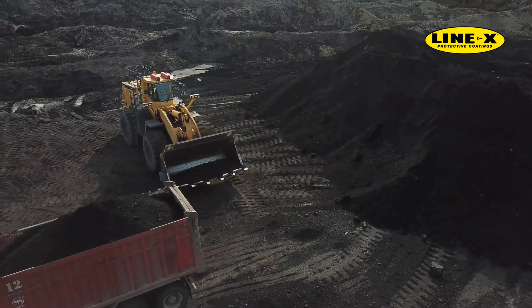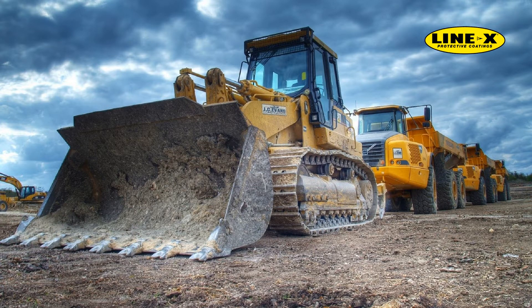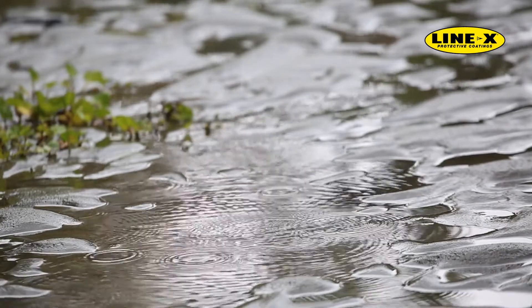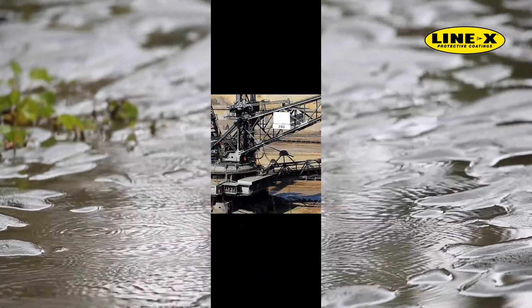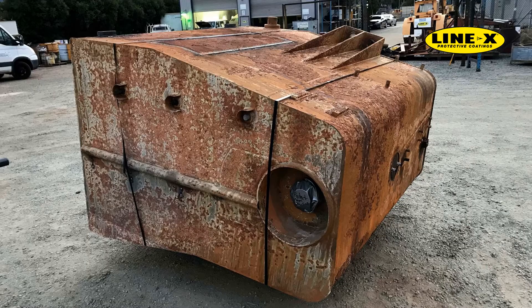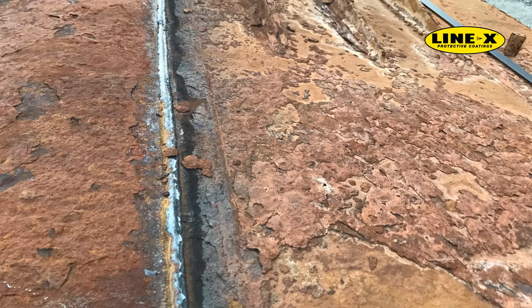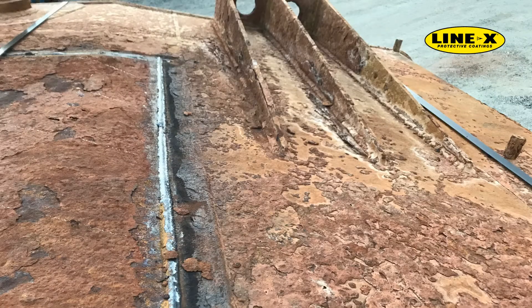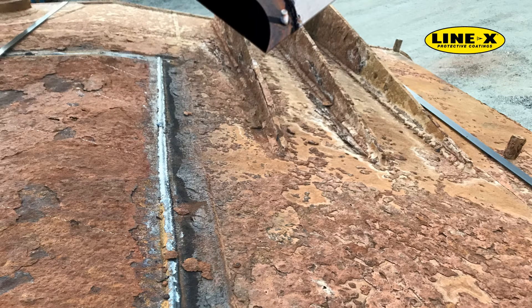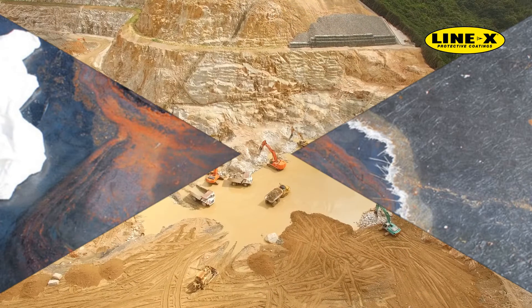They dig, push, transport, and clear waste material or the mineral of interest from the site. When these machines go down, work grinds to a halt. Due to the nature of mining itself, constant exposure to weather for long periods, heavy machines need regular ongoing maintenance. Fuel and hydraulic tanks are particularly vulnerable to deterioration. Because fuel tanks sit between the front and rear wheels, they catch rocks and impact damage from debris that chips away exterior paint and invites corrosion. Regular paint or two-part urethane coatings do not last long in these conditions and require recoating. Even rubber sheets, meant to act as an impact barrier, eventually fail under the onslaught of debris and moisture.